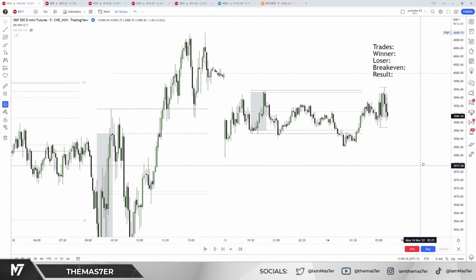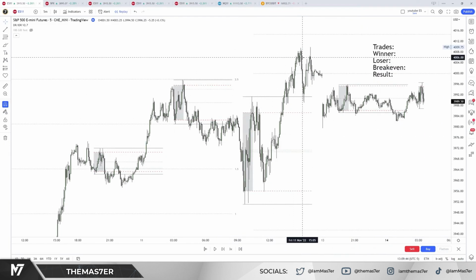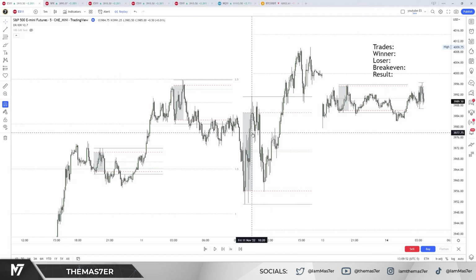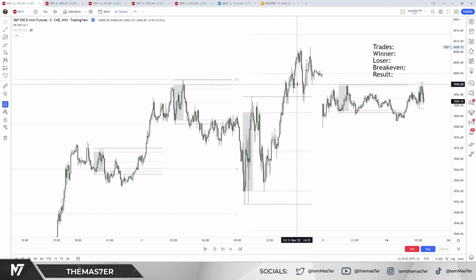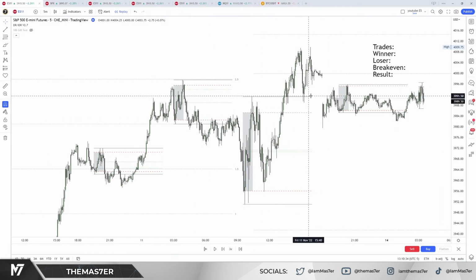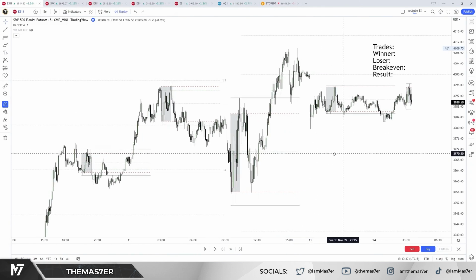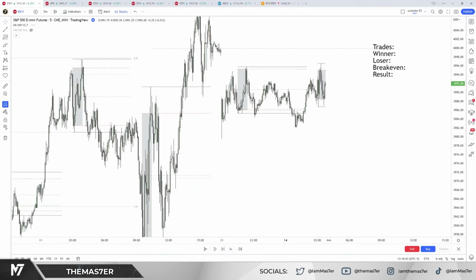So let's look again at the models. We have seen an RDR session which expanded to the upside. So Friday is normally a trendy day. When you trade on Fridays and you see a confirmation to the long side and the market is going up, you can expect the price to trend in one direction. So Friday is a very good day to expect price to move in one direction and not be so choppy. So what we see, we have slightly gone above the RDR. We are not going below, so we don't have any more information yet. So we have to wait and see what the ODR will tell us now.